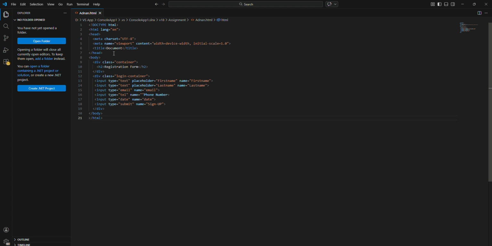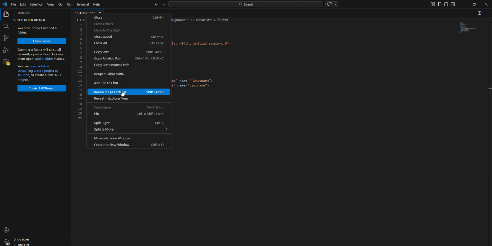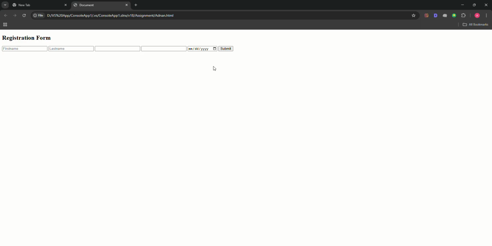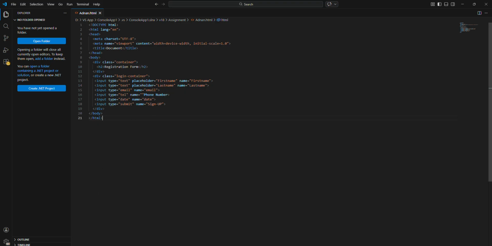So this is the case. Then I'm going to add CSS in it. So here it is. First name, last name, and sorry, I forgot to enter labels. So now I'm going to add a label for each and every input.